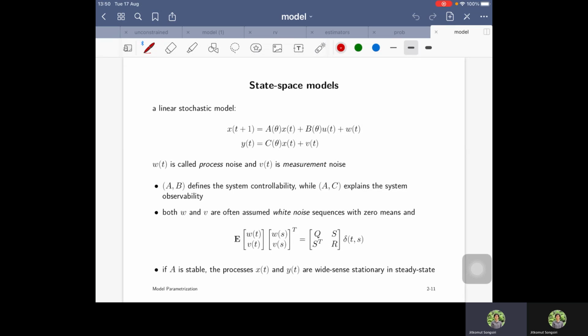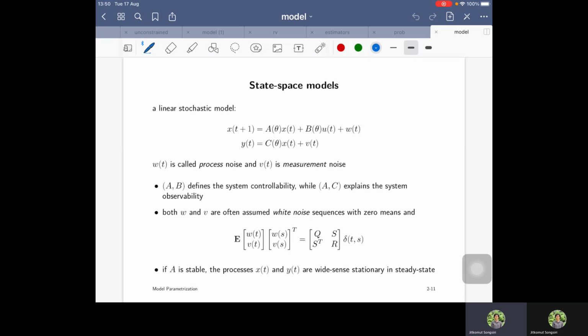This is a video clip in a series of system identification course. This video clip belongs to the chapter of models, and we will give some basic examples about two types of model that we will use a lot in this class, and these are state space model and time series model. So what we're going to discuss is actually the model system description, its property, and some useful properties.